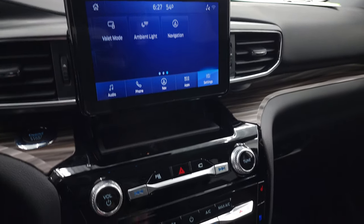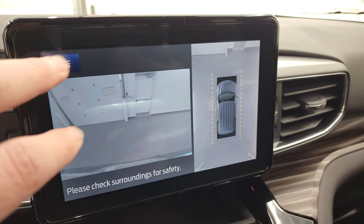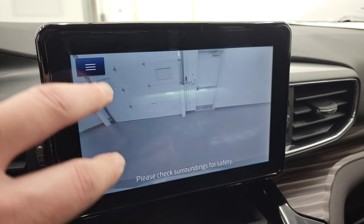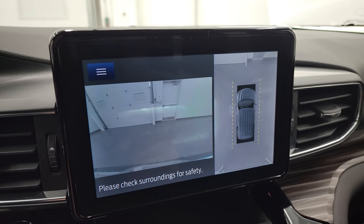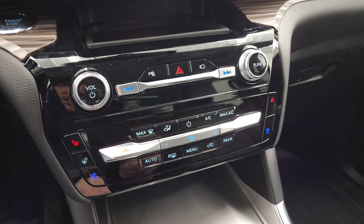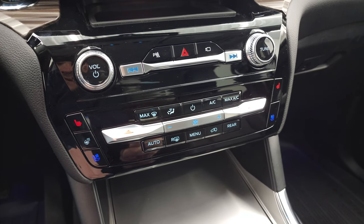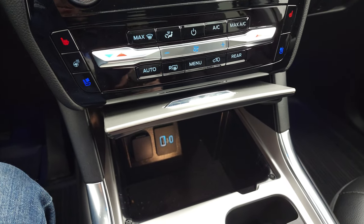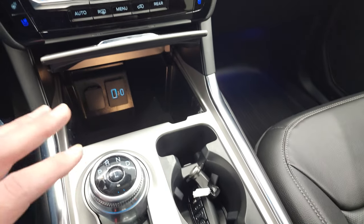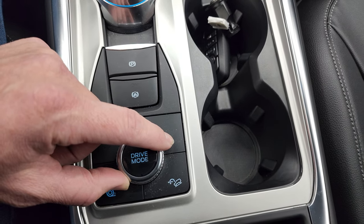You also have ambient lighting. Down here you can check out your surround view camera and your front view camera — a wide view of the front, a narrow view of the front, and the surround view camera as well. This is also where your backup camera shows up. Down here are your more tactile climate, audio, and tune controls, heated and cooled seat buttons, and heated steering wheel button. There's a storage area and another USB, USB-C, and 12-volt power point.